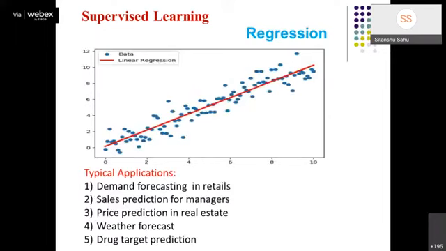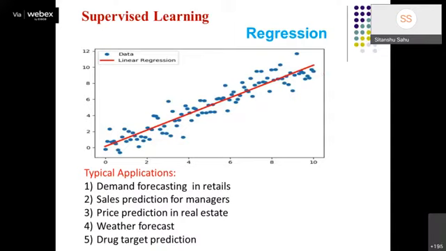Similarly, if you look at regression, this is another type of supervised learning. Here we don't have discrete labels associated with the data. It is a continuous value, in a continuous form, and there is no discrete label. So I can say a large number of labels associated with each data point, and you try to fit a particular curve to the distribution of the data points. For example, if I fit a straight line as the underlying pattern present in the data, then we can extrapolate beyond this point, extrapolate the pattern, and make a prediction or forecast. So that is called regression.